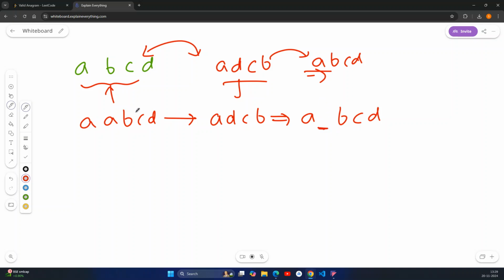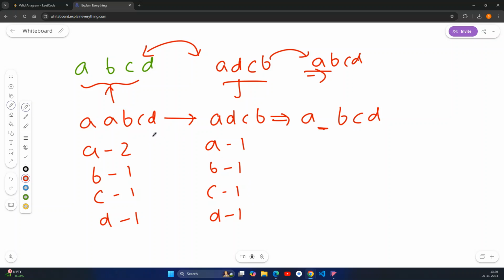Frequency means how often a character occurs in a string. A has occurred twice, B once, C once, and D once. Here A has occurred once, B once, C once, and D once. If we extract the frequency of the first string and the second string and compare the frequencies, we can get the answer.